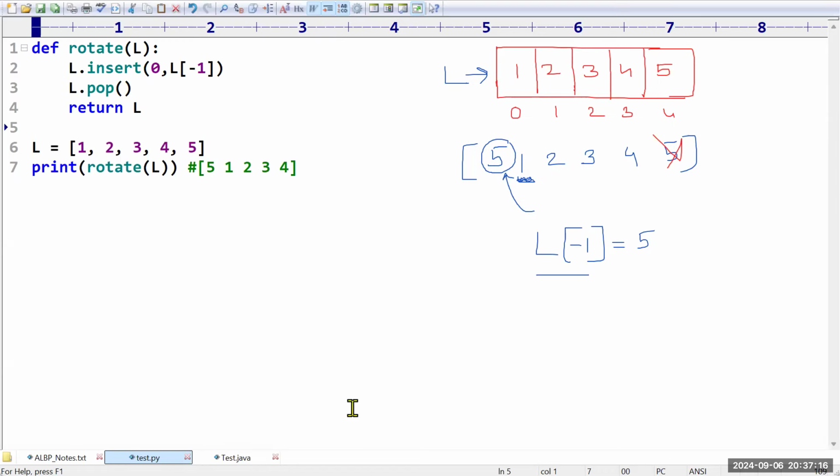Yes, sir. And someone asked a doubt. Sir, in ArrayList in Java, is it possible or not? Yes. If you have an ArrayList, how do you insert an element into it? We have the addFirst method. Remember, you can take addFirst.